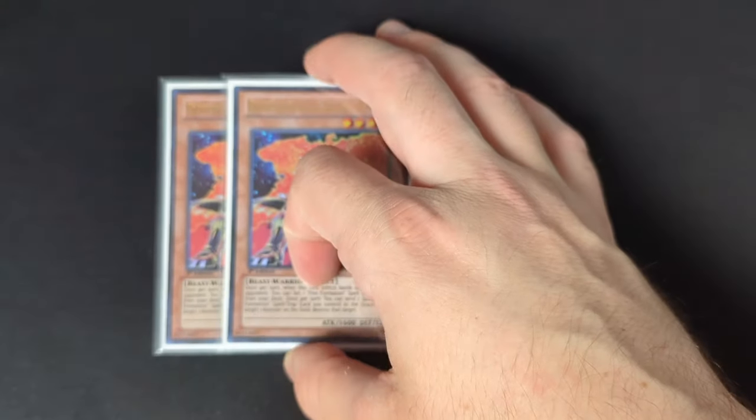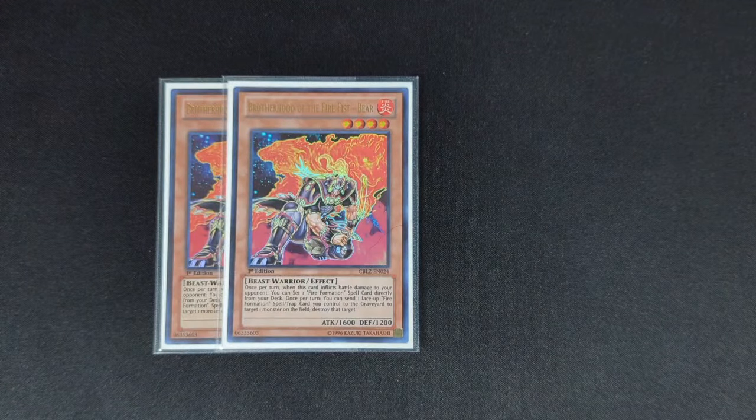Moving on to the Firefist engine, it's a very standard Firefist engine of 2 copies of Bear. When it inflicts damage, it allows you to set a Fire Formation spell from your deck, and then you can get rid of a Fire Formation spell or trap to pop a monster.